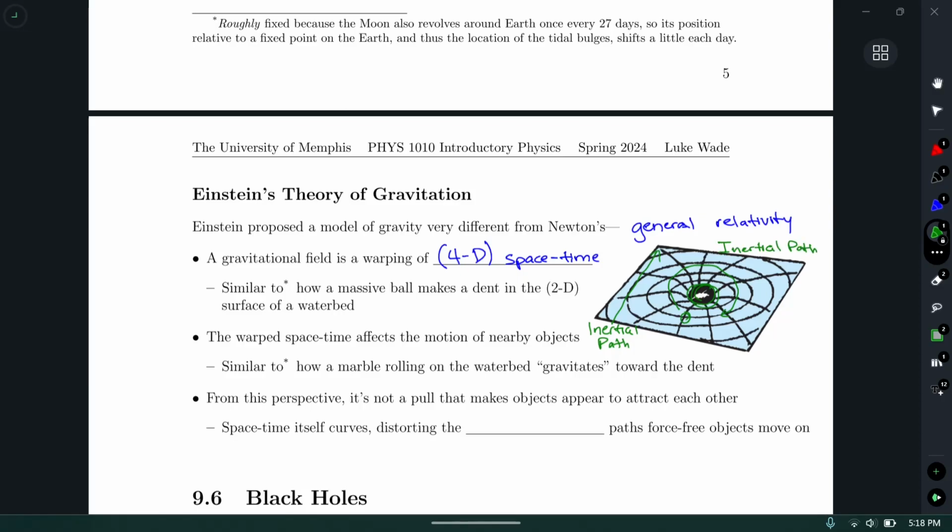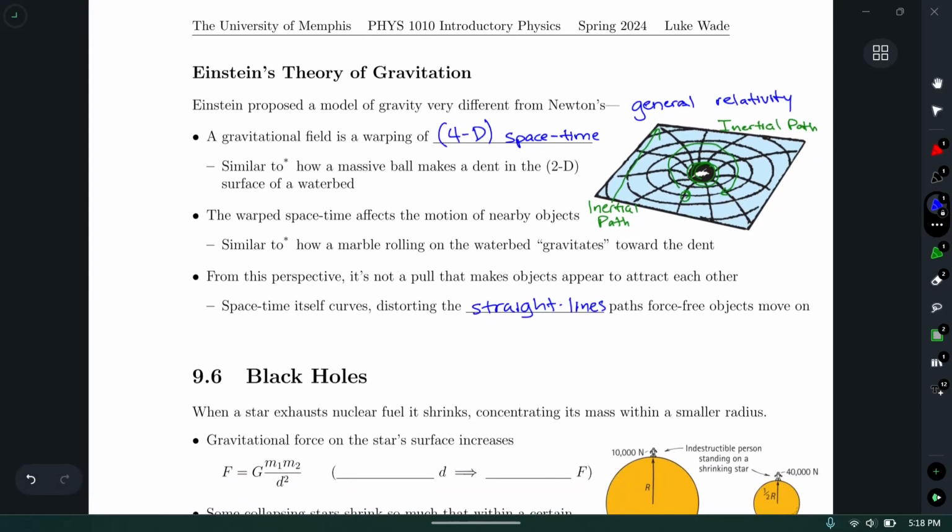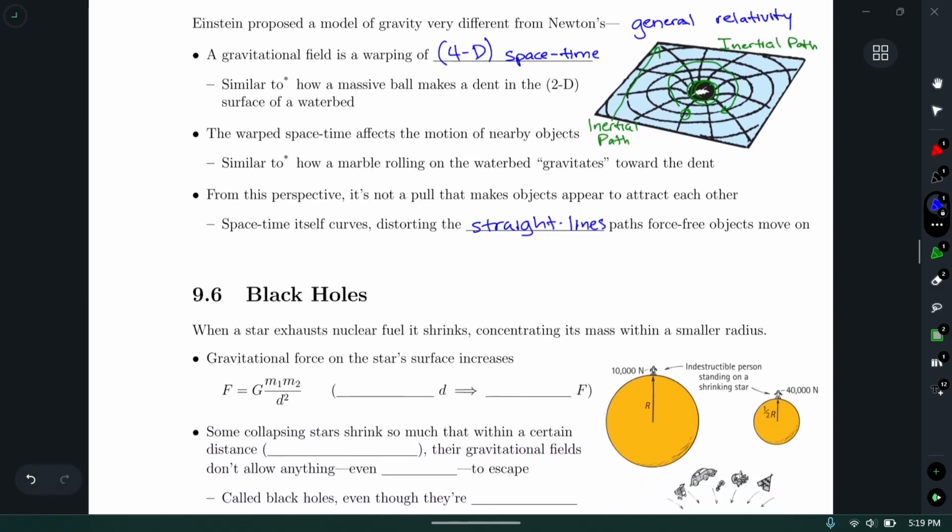That's the idea of general relativity. Gravity isn't a force, just a distortion of space-time, of the playing field that everything is living in. Space-time distorts the straight line or inertial paths that things naturally travel on, including us. And it takes a very long time to wrap your head fully around that idea. I'm going to post on Canvas what I think is a better visualization than that stretched fabric one. It explains some of the issues with that visualization and gives you a way to think about it that I think is closer to the truth of general relativity. So that'll be up on Canvas.